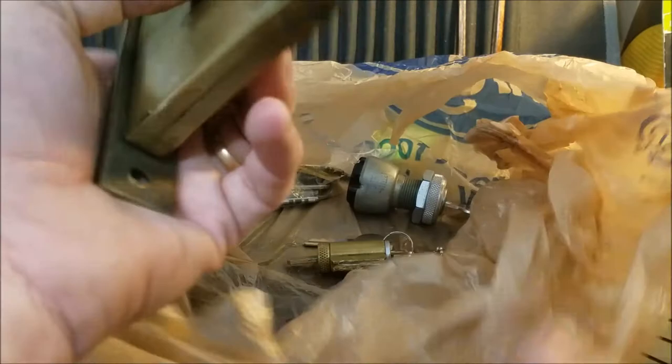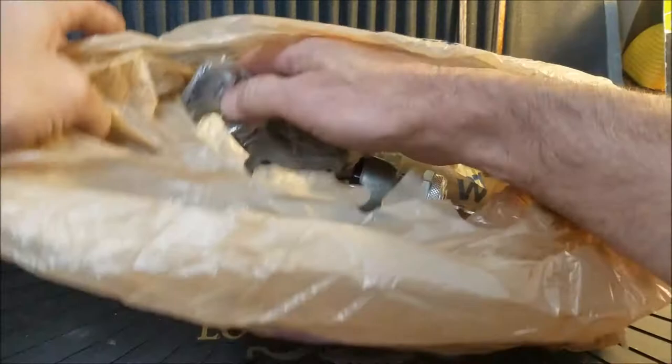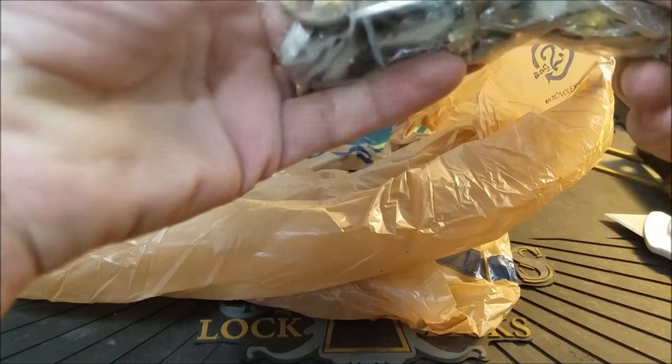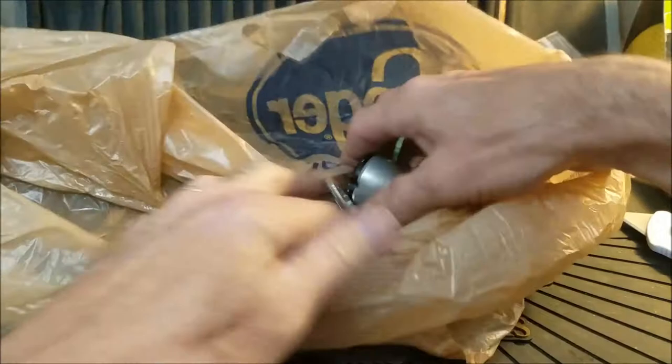We have a lever lock here. I actually have the two-in-one and this I might actually be able to use to pick for the first time because it's a pretty good size — it just doesn't fit the padlocks I have. He also sent a ton of key blanks — a little bit of everything: slays, some master keys for boarded locks. I love key blanks; now that I've got the cutter, the more blanks the merrier.